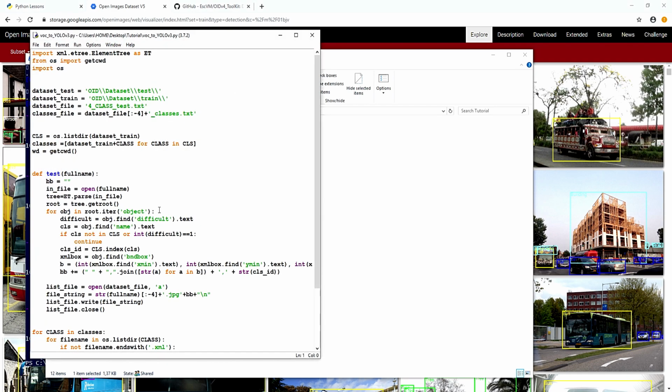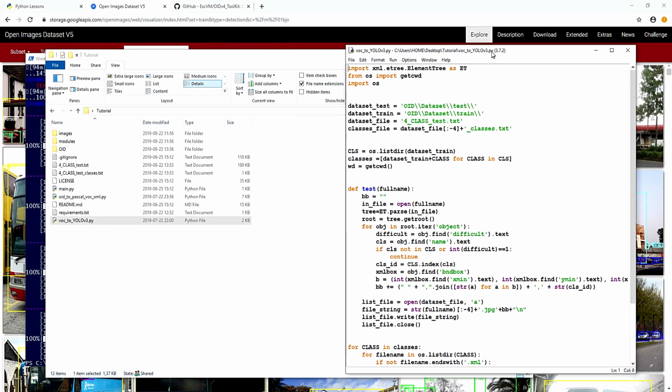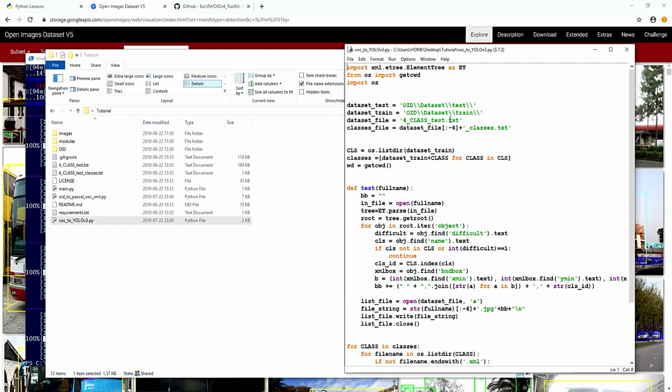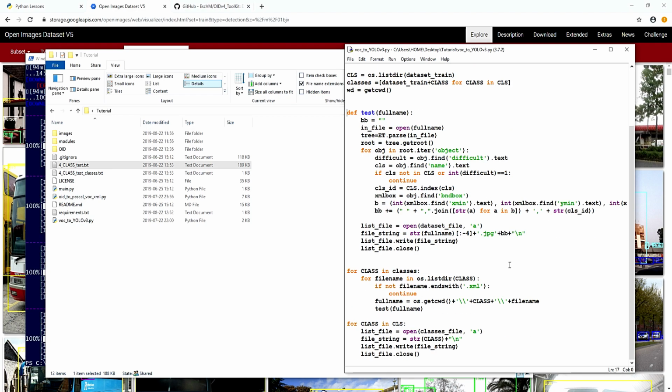Let's open it, and it's quite simple. And as you can see here, you can use test and train datasets. I added this for test, but I'm not using it actually, so I just don't use it. Doesn't matter. And dataset train, I'm using it, and I'm creating the dataset classes test file here, and rename it as you need it, and this script will do everything for you.